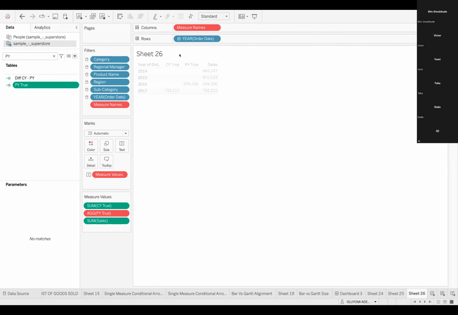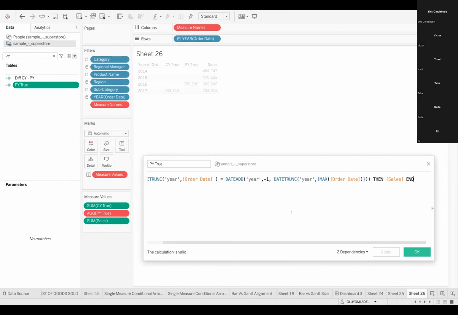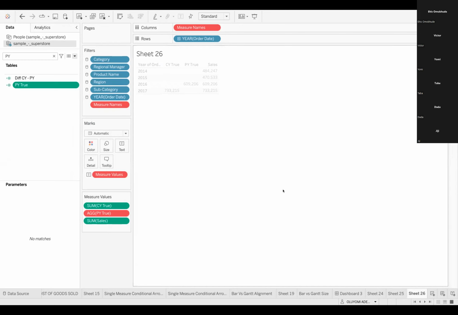So go to your PY calculation and scroll all the way to the beginning. So you removed it, okay, all right. So you fixed it. So close. Now go and drag your field on top of the one that is showing red. Replace it. Your PY. You can just remove that one and bring your PY again, or you can drag your PY on top of the one that is showing red to fix it. Yeah, just drop it. It will fix it. Now, if you go to your percent difference, it should be working properly now.